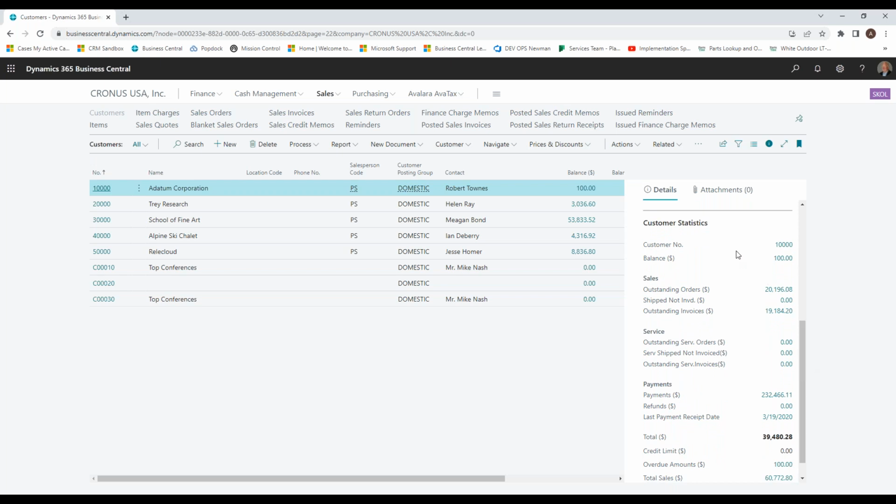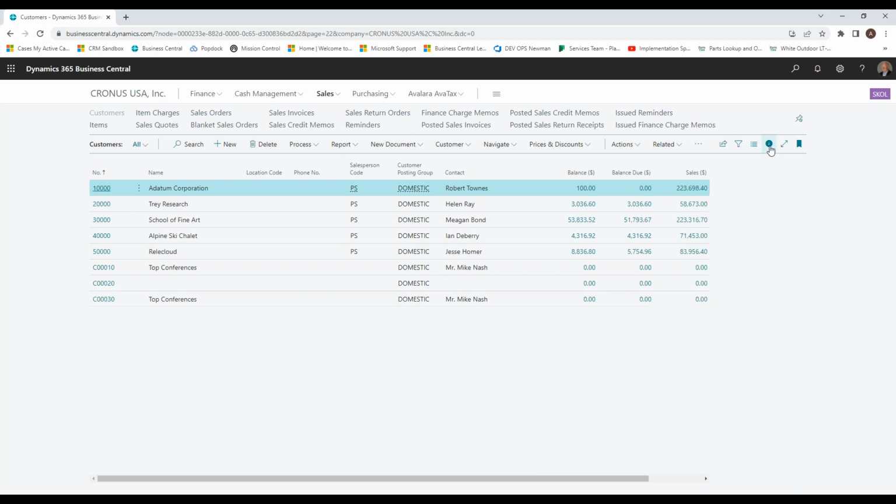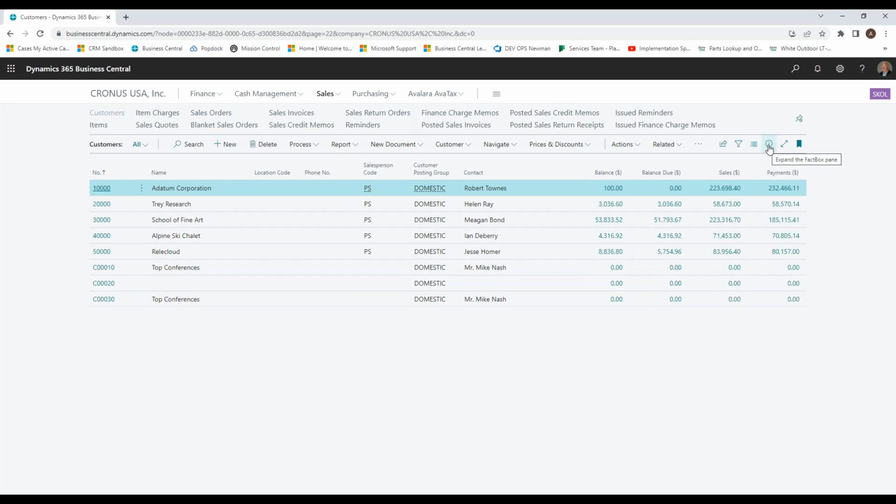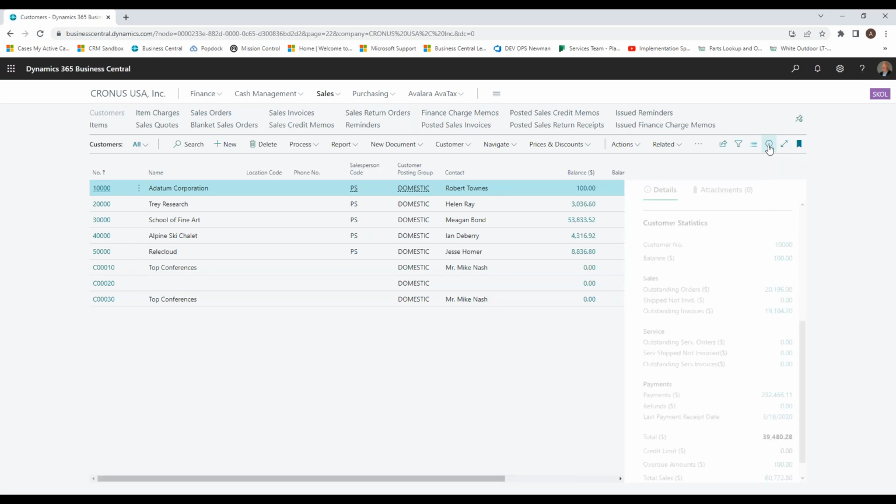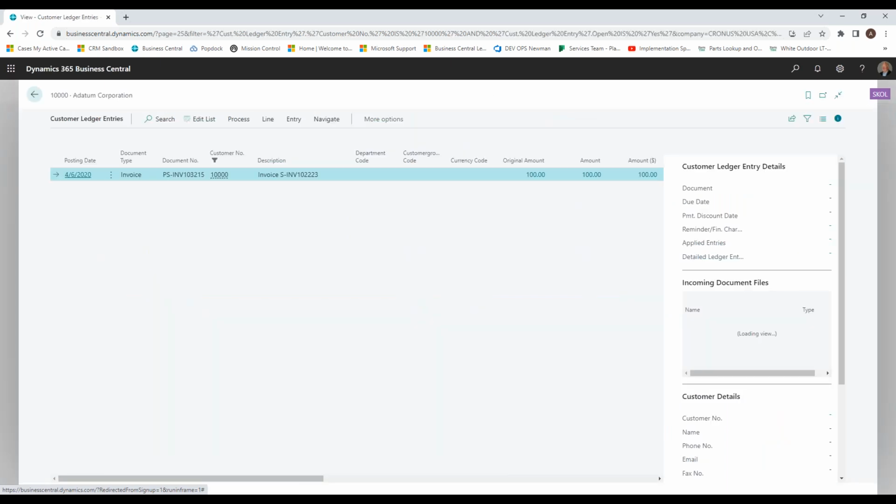What's nice about this, and this is the one part that I truly love about Business Central, is when you get to a transaction and you want to see something, you don't have to jump all the way back out and go to the customer, because this same information is on that transaction as long as you've hit this detail button here. So I can hide the fact box, meaning I don't want to see it, or I can bring it up. And the same thing here. Well, okay, there's a balance here. What does that tell me? Click on it and it's going to take you right to it, and it shows you that. And then again here, you see now the details of that ledger.